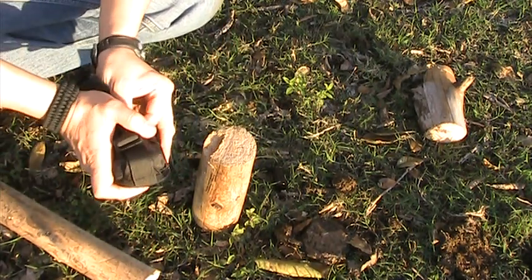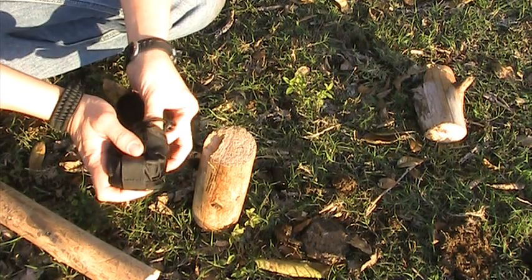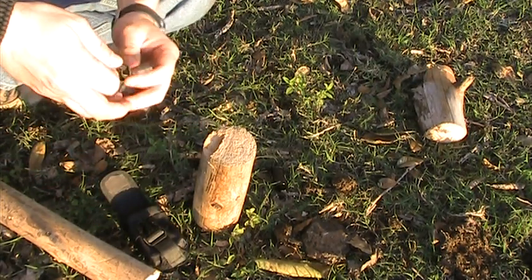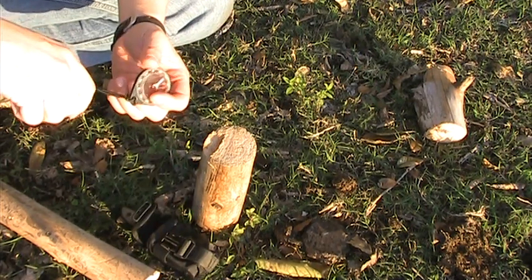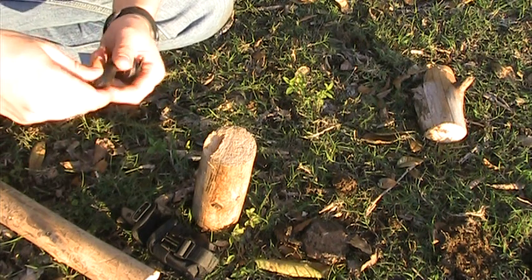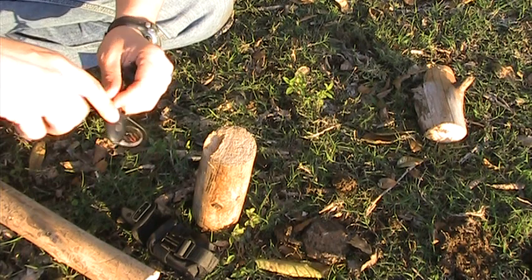I also have a compass, a whistle, and a flashlight. And mind you, all these things actually are backups. This knife is my secondary knife. It's a backup. This is my backup compass in case I lose my primary. This is a backup light from Princeton Tech in case I happen to lose my headlamp.